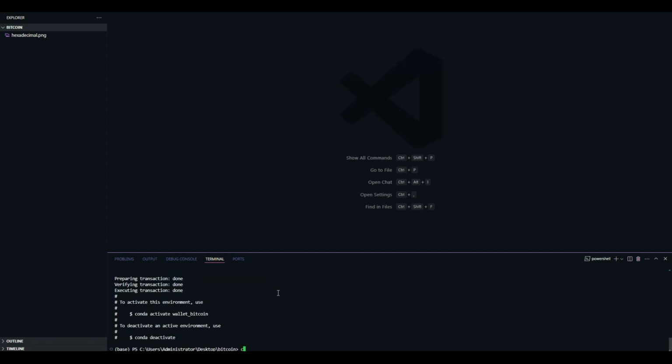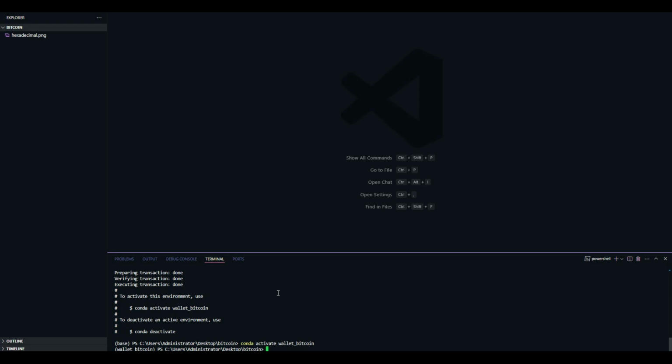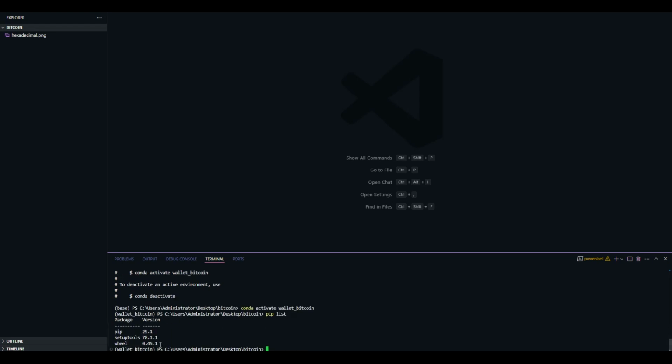Conda activate wallet Bitcoin. It's on. At least nothing is installed yet. But to create our private key, we don't need to install anything, because we just need to import os, and Python already has it.